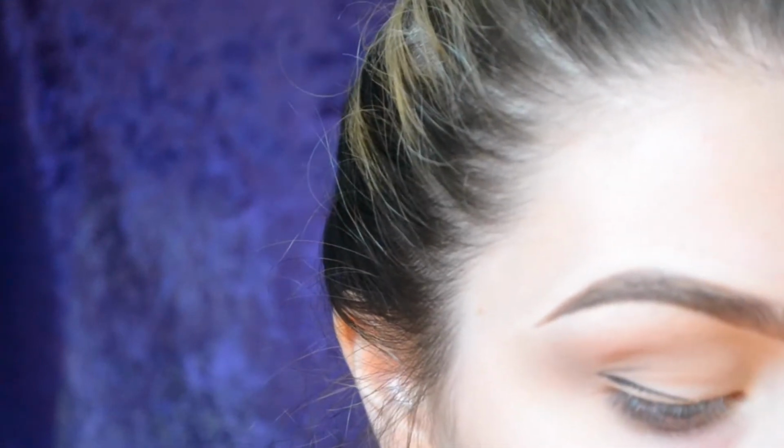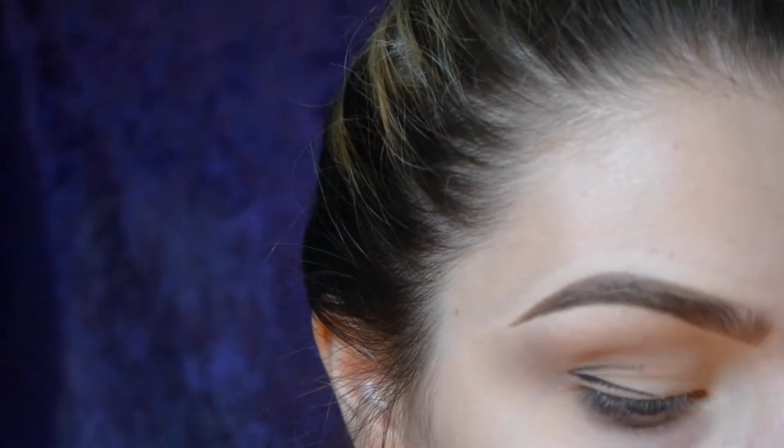And then I'm going in with a gel liner. I just used the L'Oreal gel liner because that's what I had. And I did the base of a wing, and then I'm taking a little bit of the gel liner into my crease, into my natural crease. If you don't have a crease, or if your eyes are kind of hooded, you can always go a little bit above your crease.